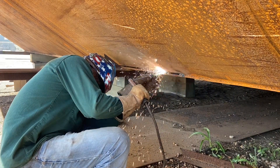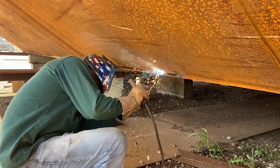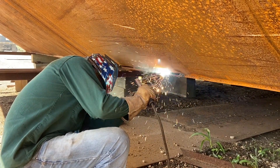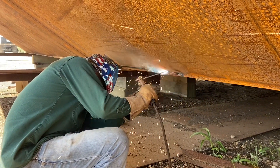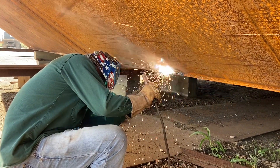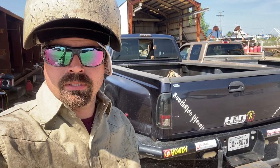Building a barge here for a family member in the tugboat business down here on the coast of Texas. Something good to get through the hard times — oh, there ain't no refinery work going on. My helper thinks I should start a daily vlog for YouTube here. So here we go.